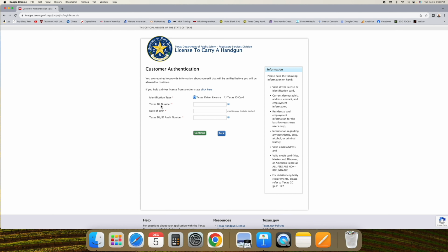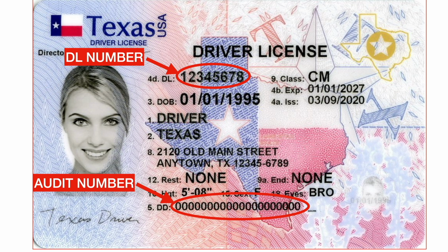You will enter in your Texas driver's license number, your date of birth, and your Texas driver's license or ID audit number. This is where you will find your Texas driver's license or ID number and your Texas driver's license or ID audit number. So your driver's license or ID number will be this number here on top. Your driver's license or ID audit number will be this longer number down at the bottom. It normally starts with a DD. You will not enter in the D's.